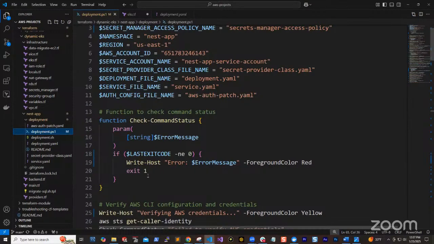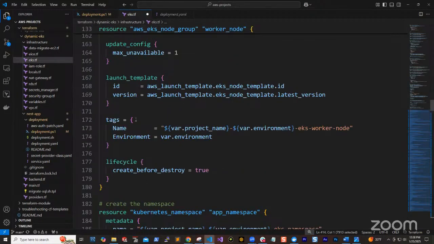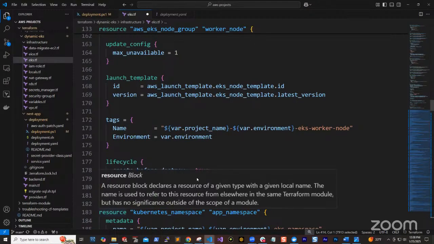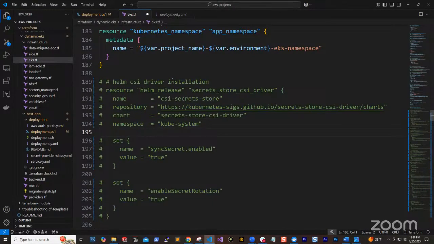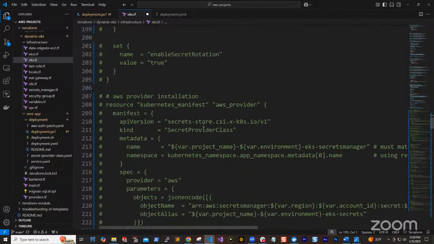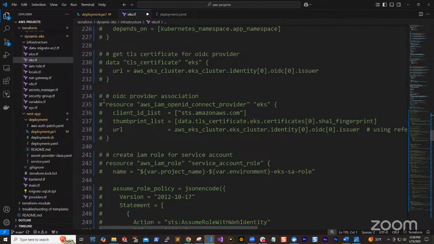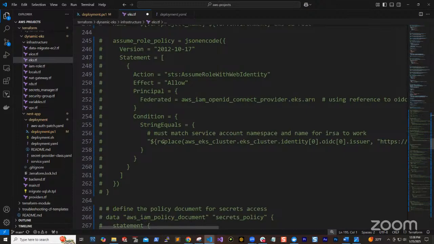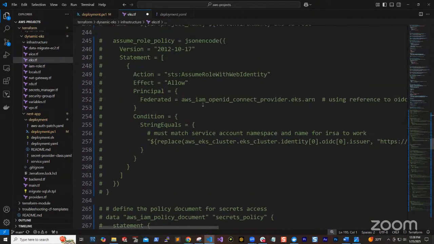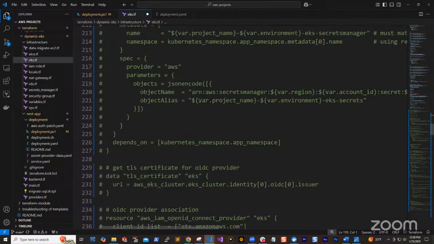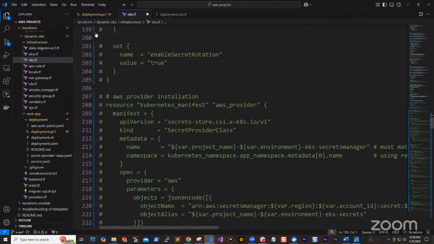So this works as it is now, but instead of running those commands to deploy our manifest file, I want Terraform to pretty much do everything. So that's why I started adding the different things that the commands we were running in the script were doing, which is installing Helm, the AWS provider, the OIDC. I pretty much added all those to Terraform. So that's why I'm trying to deploy. It's giving me some errors here and there, but I'll walk through the errors and fix them.